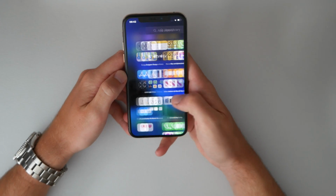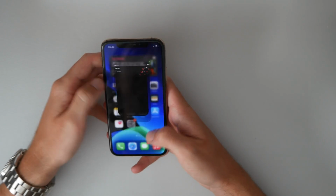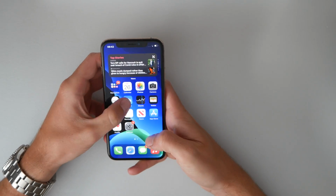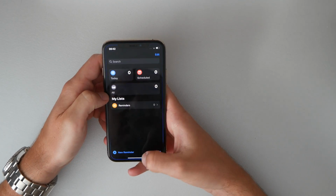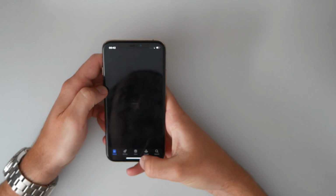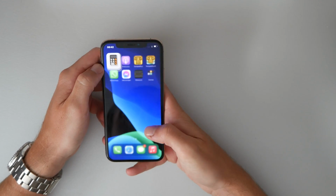So moving on to performance. In 2018, the iPhone XS came with the fastest chip on the market, and therefore in 2021 is still very fast and smooth. The iPhone XS is powered by the A12 chip and 4GB of RAM, ultimately meaning this phone holds up great. This is the same chip and RAM that can be found in the iPhone XR, which you're still able to buy directly new from Apple.